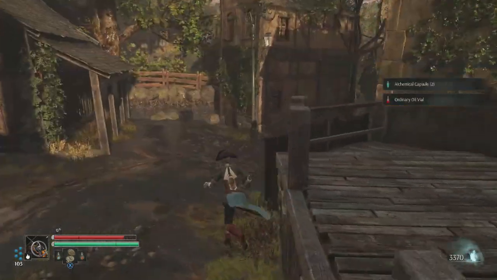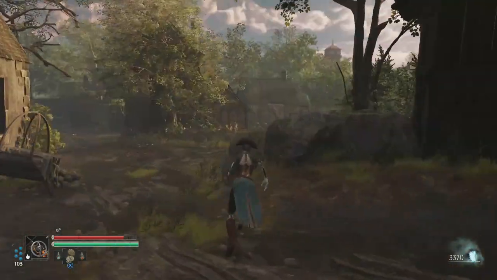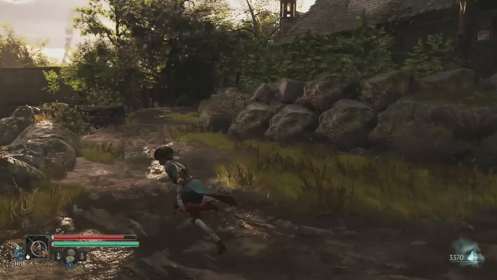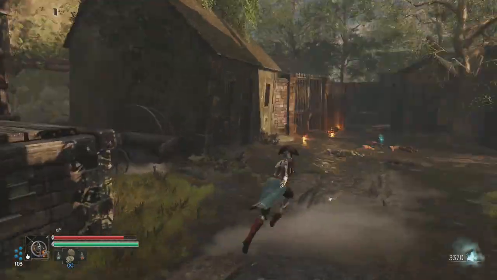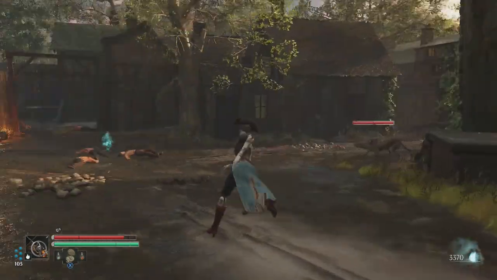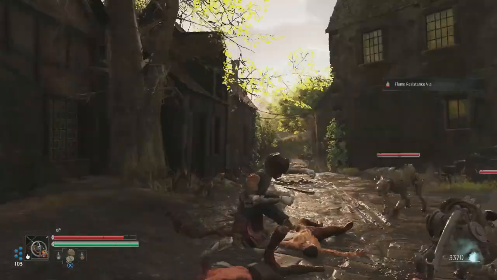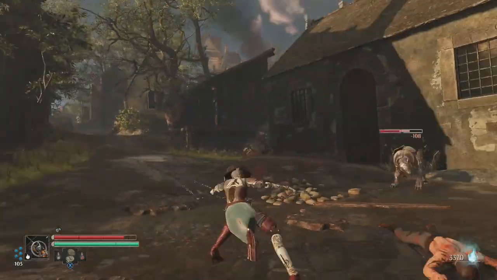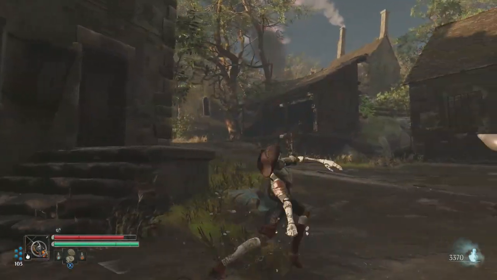Where do I go next? I think I gotta go towards that direction. Let's keep going towards the main road, I guess. There's a path through here. I don't really care. Gonna keep moving, boys. Anything? I'm looking everywhere, boys. All the loot. Watch out now. Get these fools real quick. Oh, there we go.